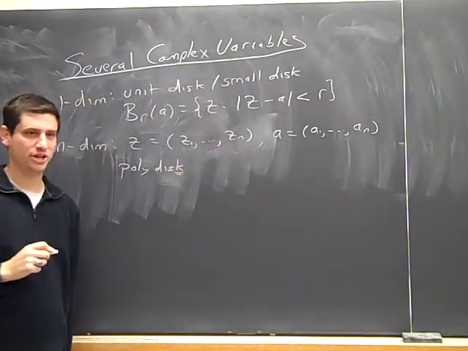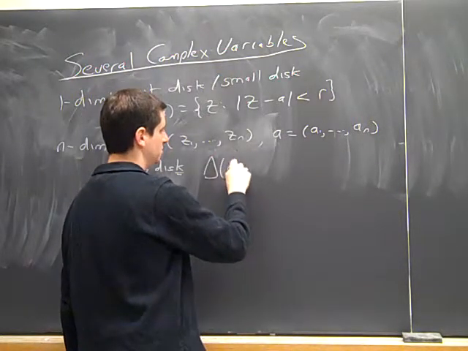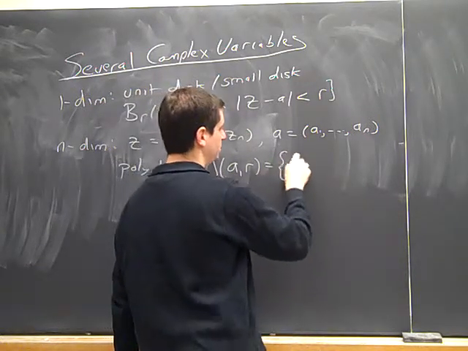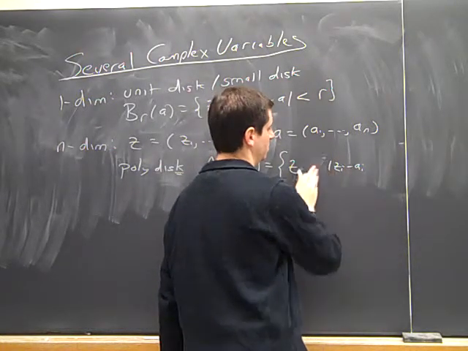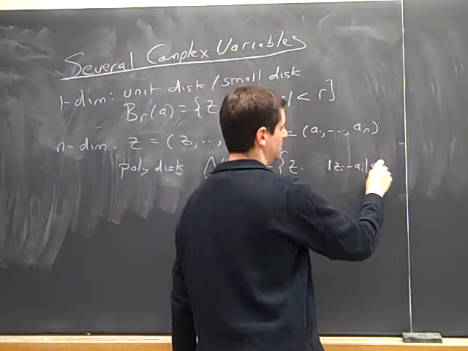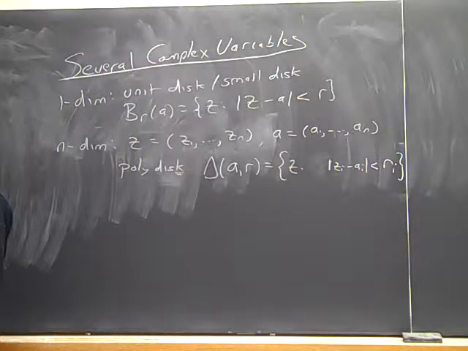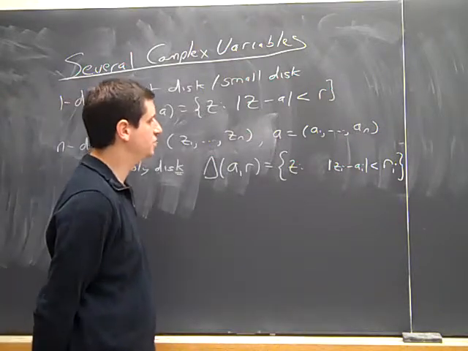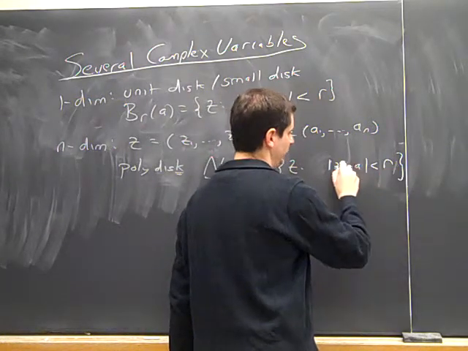Depending on whether you're English or British, you use either a K or a C, it doesn't really matter. So the polydisk is going to be the set of all z such that the absolute value of zi minus ai is less than ri. This gives us a little bit more flexibility in that it doesn't have to have the same thickness in each direction. Is it zi or zi minus ai? It's the set of all z such that... Or if you want, this is probably bad notation, even though it's used.